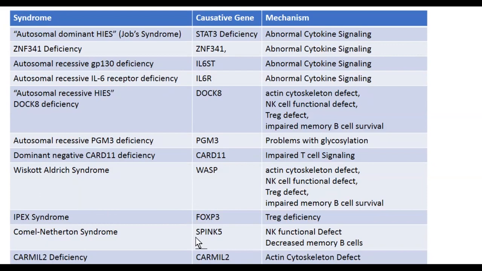Just as another class of mutation, Netherton syndrome, which is due to SPINK5 mutations, is where the problem is in your skin. It's not in your immune system, per se. It's a barrier problem in your skin. The net result is horrible eczema, and you can get infections because of this barrier problem. But if you got a bone marrow transplant, it would do absolutely nothing for you because the problem is the physical skin barrier. So that's why it matters what kind of different thing you have. We even think that other more subtle problems with the skin barrier might determine whether, if you have another kind of immune deficiency, you'll have eczema or not. So it's not totally straightforward.